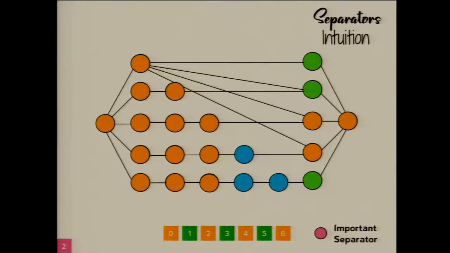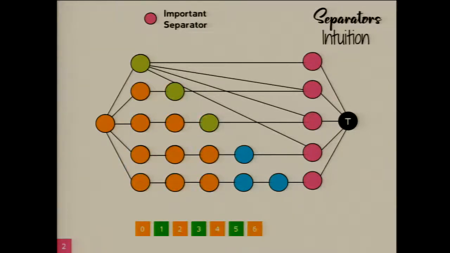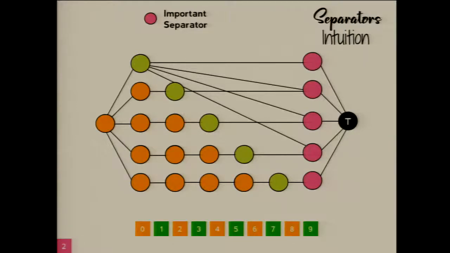On the other hand, this is not to say the instance doesn't have a decent solution. There is a perfectly reasonable one that cascades through this diagonal line of vertices. Place the firefighter here — basically cutting off the fire at each step just in the nick of time. Notice that we didn't even use a single vertex from the important separator. So that's the contrast in terms of why using important separators alone is not enough.